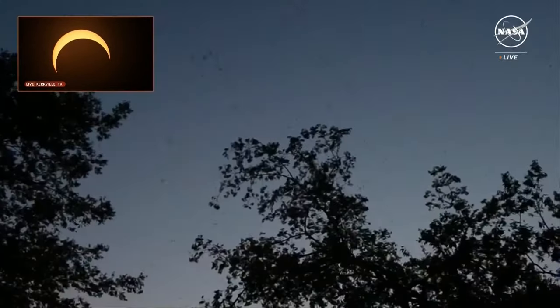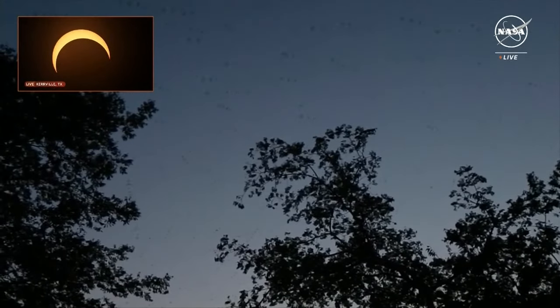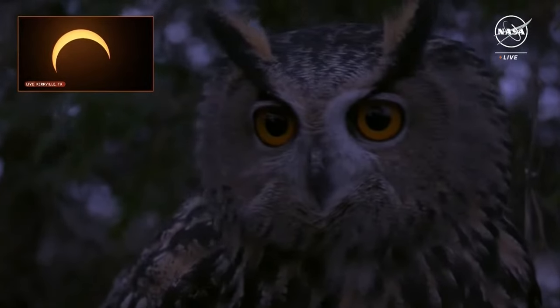And there's a lot more to observation than just what you see. It's also important to think about what you hear. We're measuring how the rapid onset of darkness during an eclipse affects wildlife by measuring the changes in sounds that they make. The general public is best suited for this type of project because the general public is everywhere. And that's really the power of the participatory science component of this project.